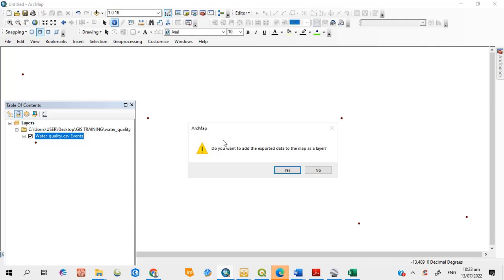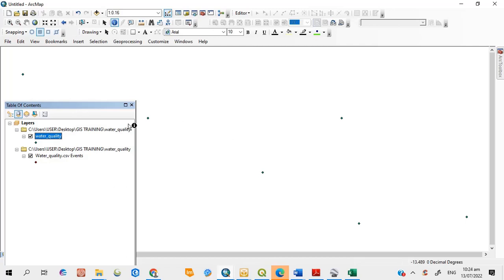Now, the ArcMAP is asking me, do you want to add the exported data to the map as a layer? Yes, I want the exported data added as a layer, so I will click yes. Then the next thing you see here, this is now a shapefile data, so I really don't need this water quality in the CSV file format.